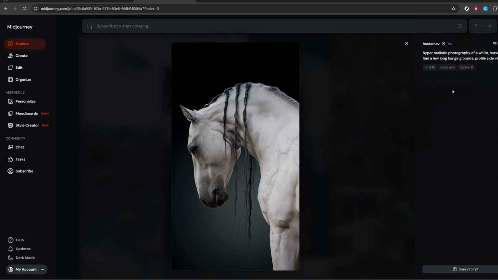That's it. Log in, go to Explore, switch to Images, open the 3-line menu on the image you want and click Download Image. You now have a clean, reliable way to save images from Midjourney to your device.